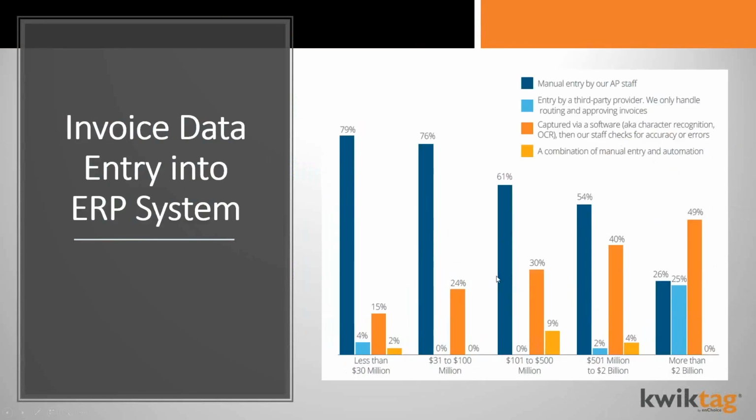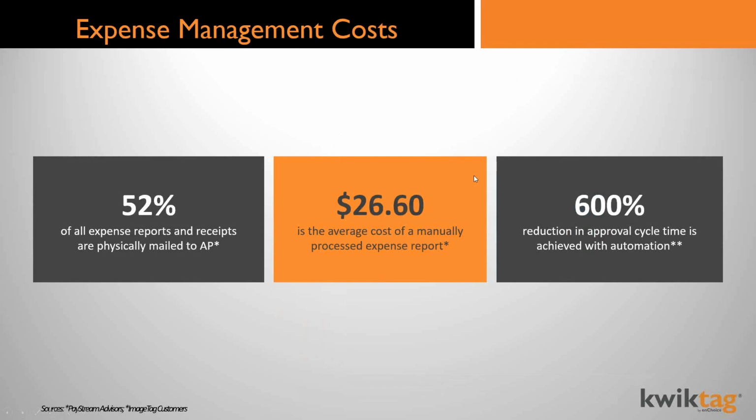And then what do they do when they get those invoices in? I used to be an AP manager. I worked with GP. I know what this is like, this manual entry of invoices into the ERP system. Again, research supported by companies of all shapes and sizes across the United States has really come to show that the mid-market companies are those that have the greatest percentage of invoices being manually entered by the staff. So certainly some of them are starting to introduce automation, have documents captured and sent in electronically, but you can see those numbers are much smaller for companies like us, where we're really still challenged by paper invoices coming in and manual data entry by our teams.